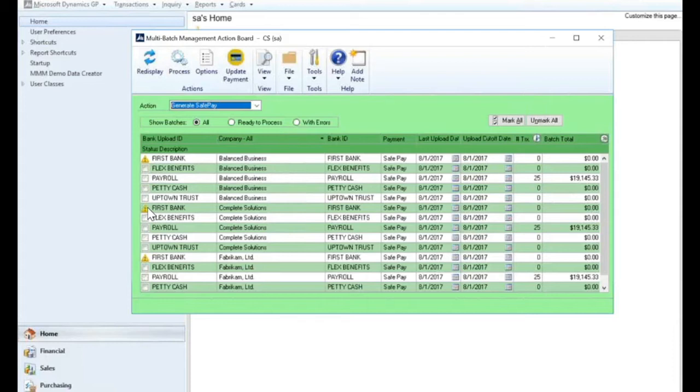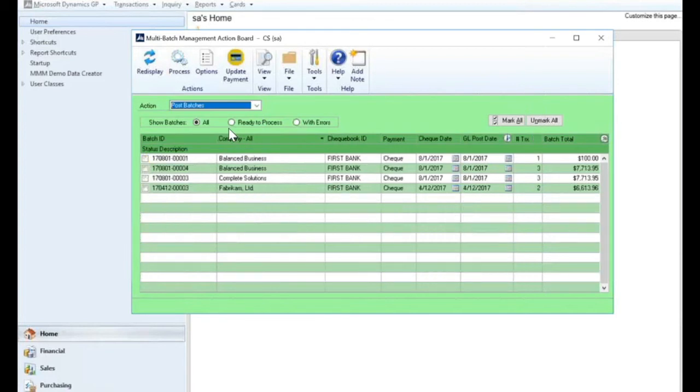Craig, somebody is asking if you can please show processing across multiple companies. Oh, well, I did. Those 12 batches were 4 in each of 3 companies. Let's see, what can I show you? We sell batches and post checks, and you'll see here in the company column, there are 2 batches from Balance Business, 1 from Complete Solutions, and 1 from Fabricam. Those are 3 companies. And so in the other windows, that was the same thing. And so that actually built batches in 3 companies, printed and processed the EFTs in 3 companies, and then here you can see the post. So that actually was across companies.